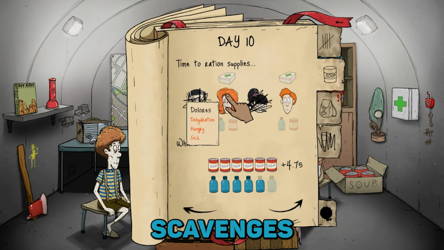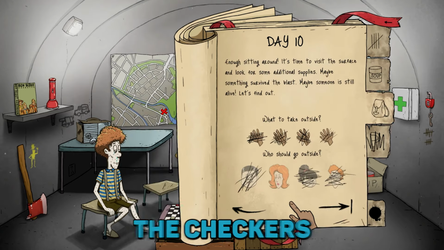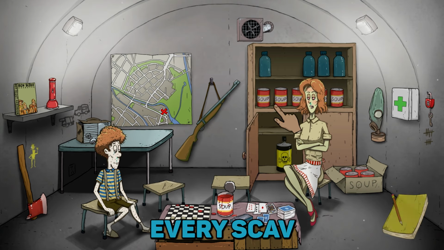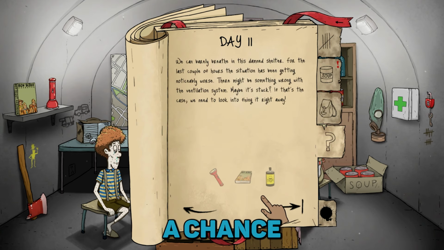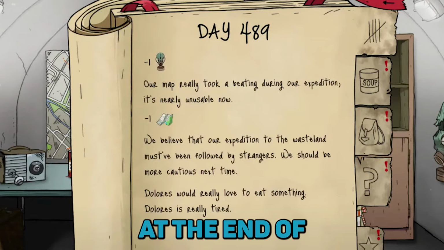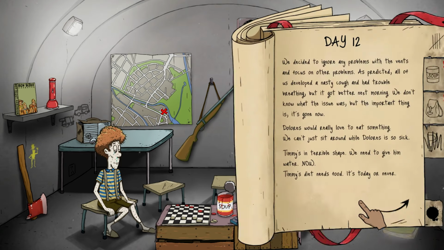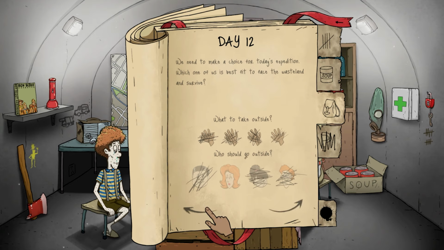Don't expect these scavengers every run, and if you don't get them, then you should send dollars with the checkers to make up for the required stuff. But be aware of this: every scav after the Timmy one, aka the first scavenge, has a chance to get followed. You can see if you get followed by looking at the end of the scavenge. If it says, "Oh, we think we got followed by somebody, but we should be more careful," or something along these lines, then just reset. You got unlucky, and even if you try, you won't even make it to day 100.